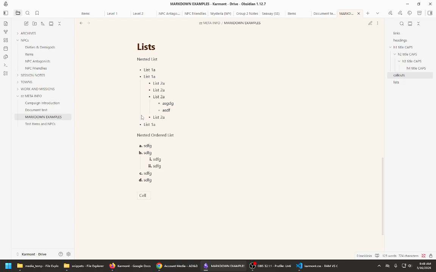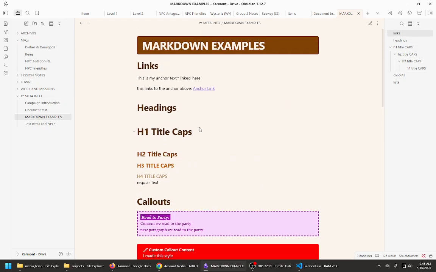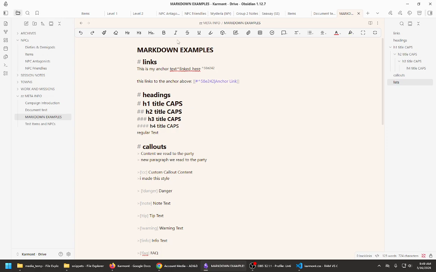I have found that there are some WYSIWYG plugins. What you see is what you get stuff. In word processing software, you'll have bold, italic, header buttons up towards the top where you can just select text and then make it bold. So you'll see I have that here. When I go into my editing mode, I've installed a community written WYSIWYG toolbar. And so if I want to take this regular text and make it bold, I just select it, click bold here, and then it puts in the markdown automatically for you, which is fantastic.